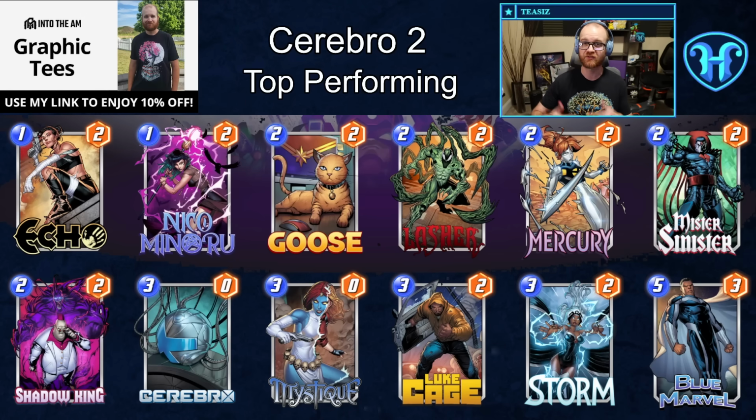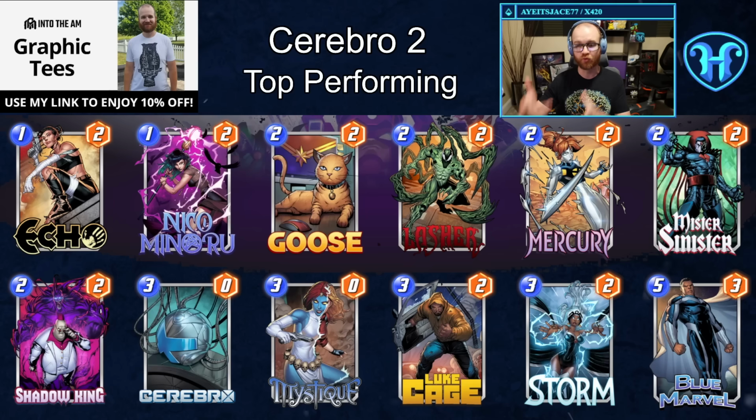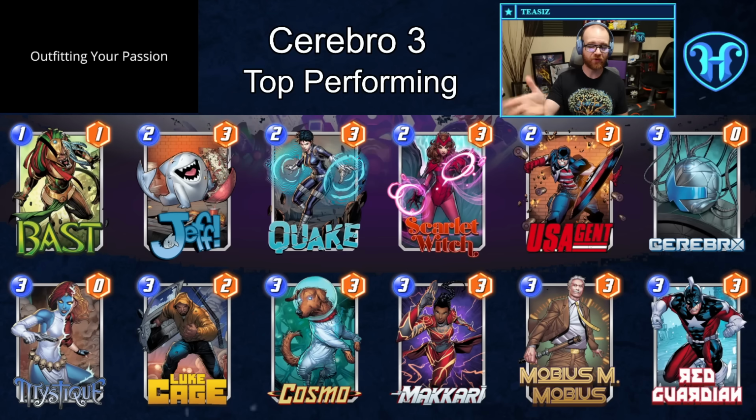One of the better sequencing things you can do is prioritize Storming on 4, so you can hide Blue Marvel in her path on turn 5, safe away from opposing tech. Cerebro 3 is also putting up some solid results with these 12 cards.